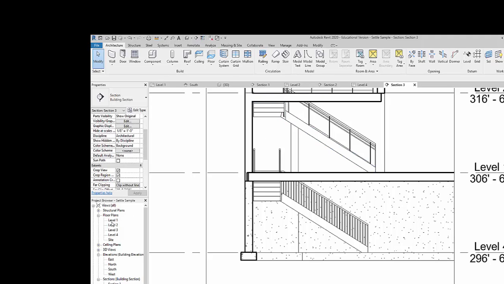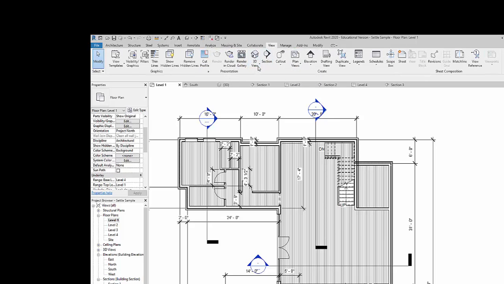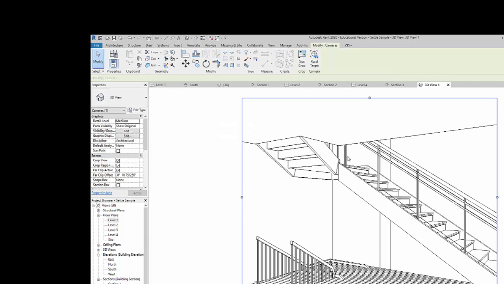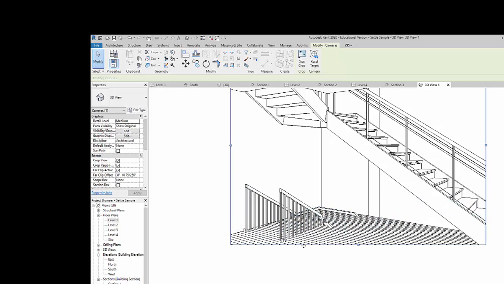Looking back at our first floor now, if we drop a camera view back in again, so we'll stick that in there, looking at our set of steps now. It's just poking up through the floor. We have to do the same thing we did above, cutting that floor system open again. So if you remember how to do that, you can quit the video now. If not, I'm going to just go through that one more time.